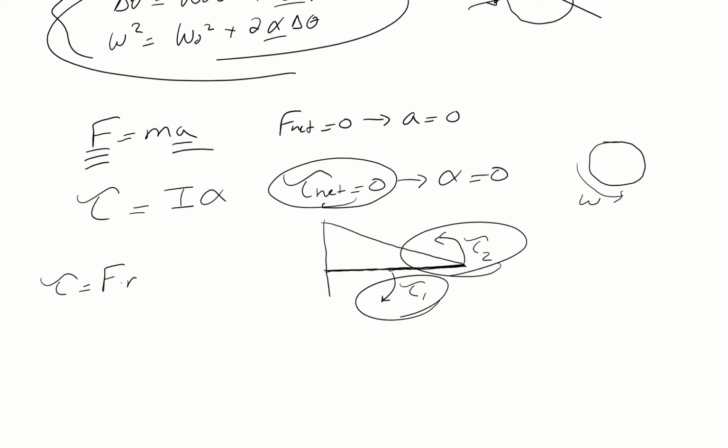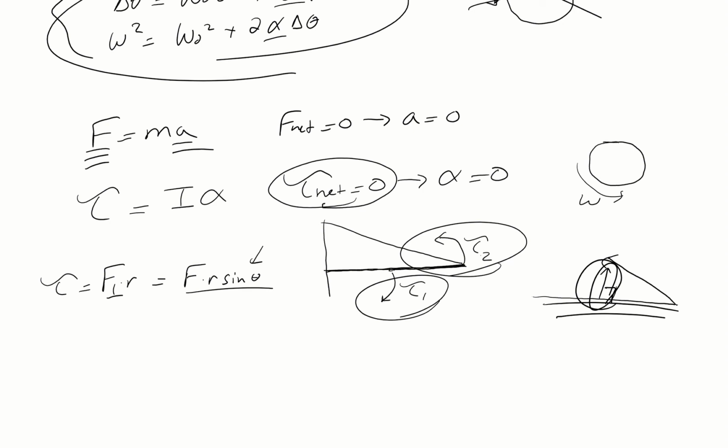But we do have to keep in mind that we only want the force that is perpendicular to the radius, right? I believe on our equation sheet, they give us the format that looks something like this, indicating that we only want the component that is making a perpendicular component with our radius. So for example, the tension here is actually pulling off at an angle, but we only want the component of that tension that is perpendicular to the radius. We do not want the entire tension as that's pulling off, right?